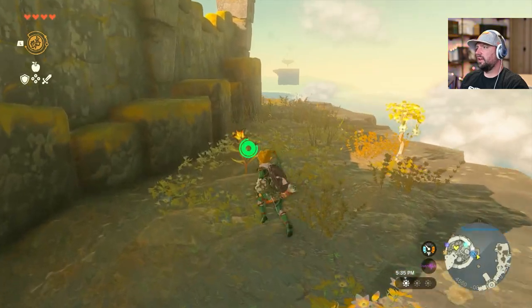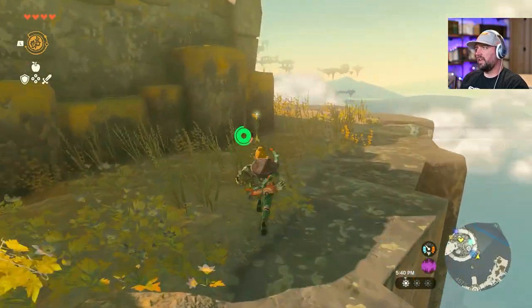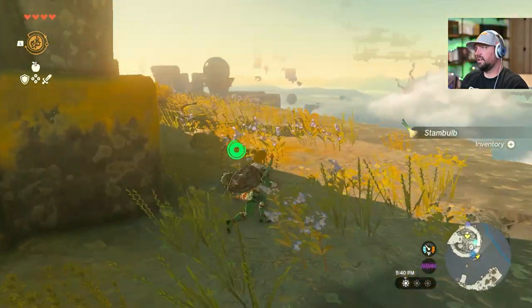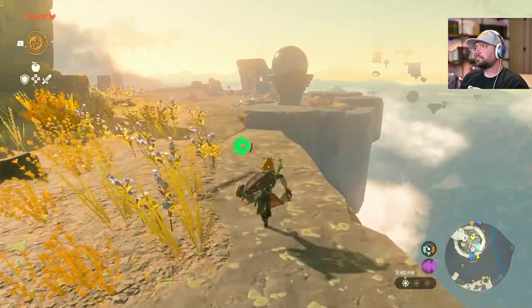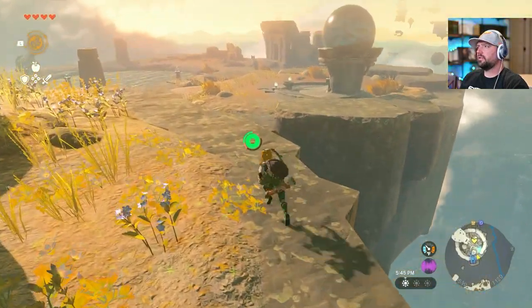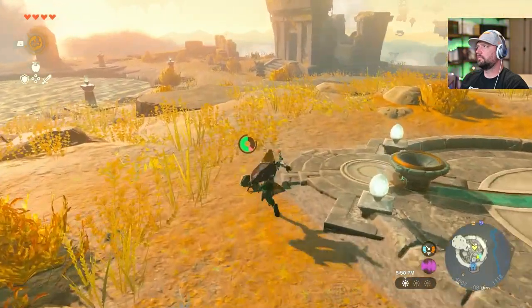It's a Sundalion. Ooh, these dazzle fruits are awesome. They help you fight enemies because you stun them. Ooh, is this a construct? Talk to him. Oh yeah, it's me.